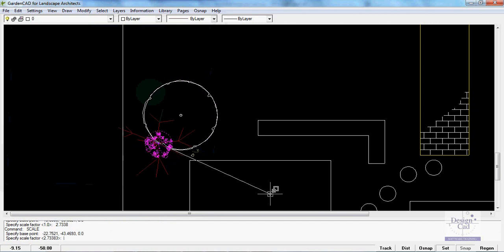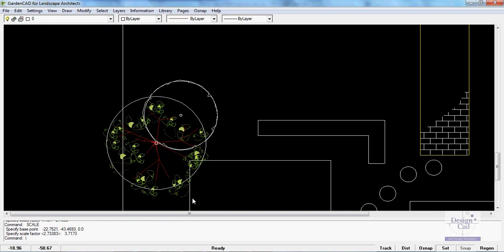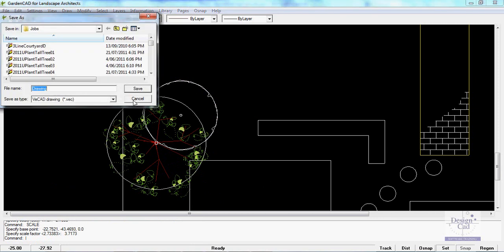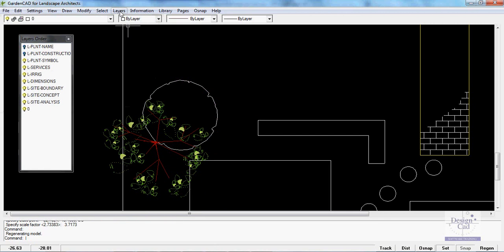Whoops, I've still got my O-snap on, but in goes a more elaborate symbol. If you go to layers and layer order, you might want to play with turning on or off the plant symbol layer, that turns the symbol off and on.